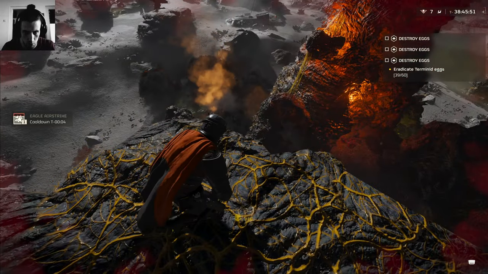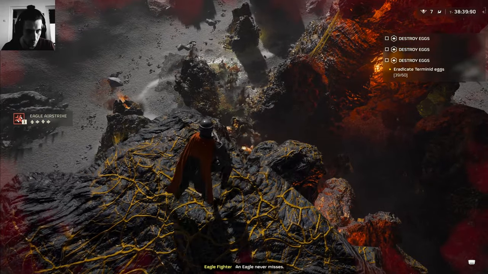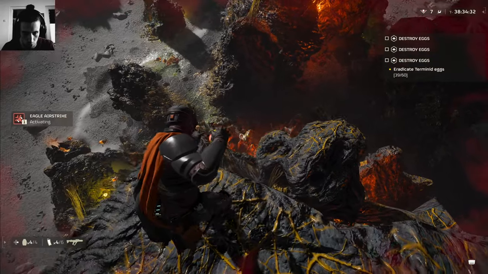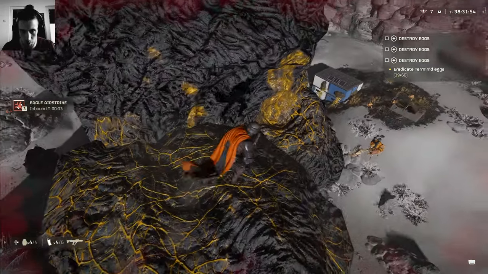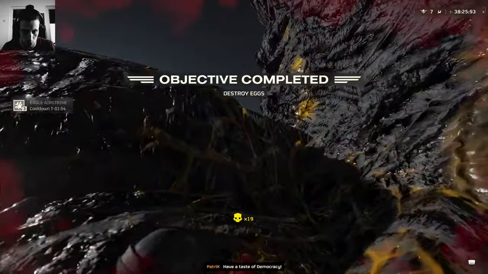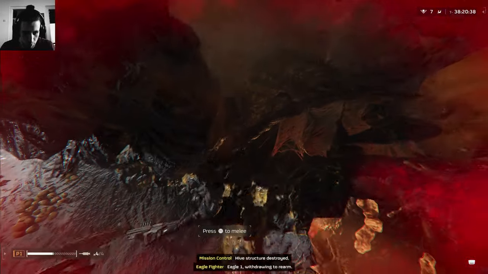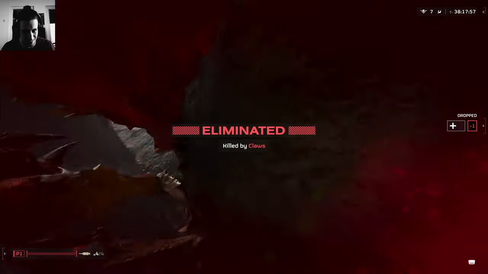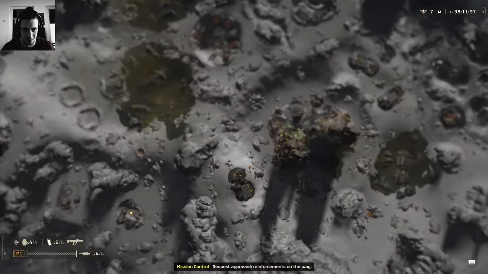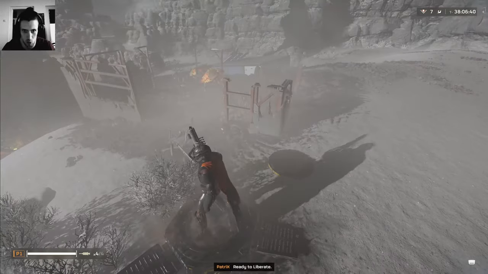I think that was actually playing. That's another charger. That's gonna be a close one now. Too close for comfort. That's where it needs to go. Lay down. Have a taste of democracy! Oh hell yeah. Oh, we're coming down, we're coming down. Bonus line! Okay. Okay. Request approved, reinforcements on the way. I wanted to steer it way, way more away from this.